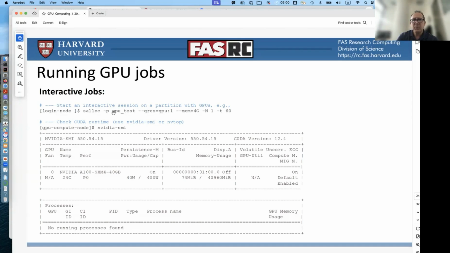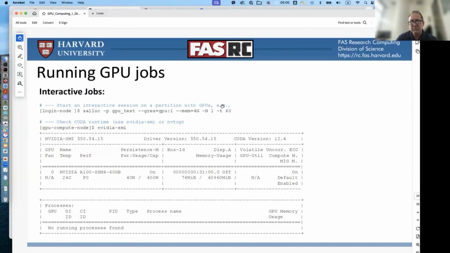Here -p would request the gpu_test partition, and then --gres=gpu:1 would instruct the scheduler to reserve 1 GPU for your computation. With the --mem option, we request 4 gigabytes of memory, the -N 1 makes sure that we are going to use 1 node, and the -t followed by 60 tells the job scheduler to request only 60 minutes. So that's that.